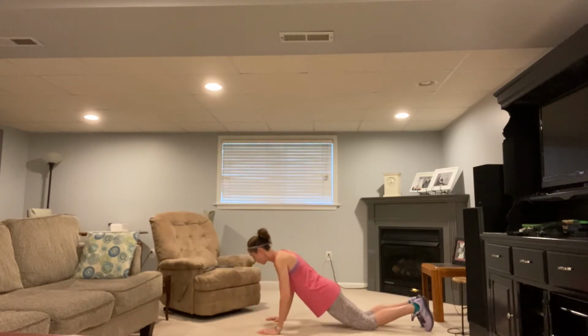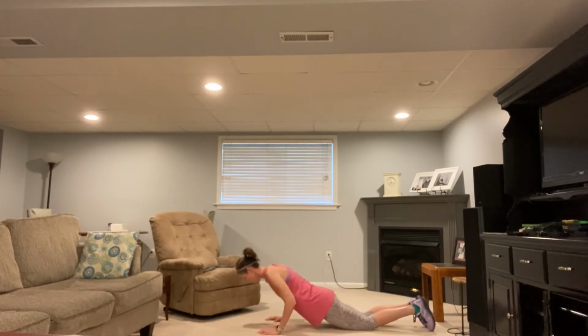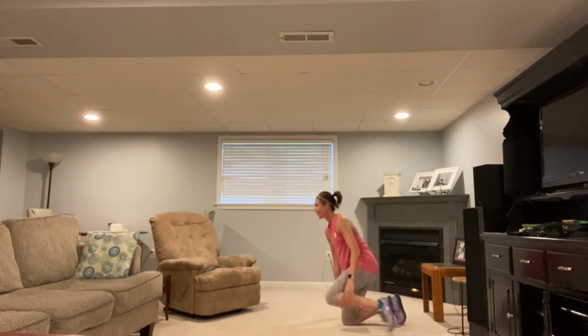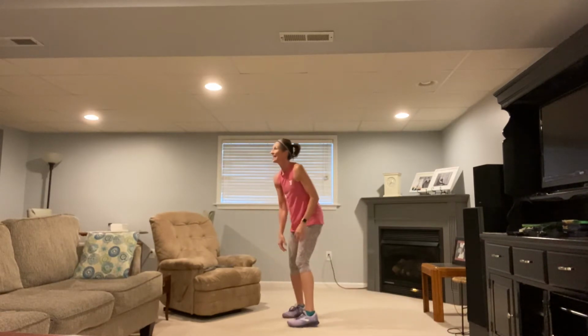Pushing up. Exhale, push. Tight glutes. Three more. Two. And one. Very nice. Getting up slow from that. More to come on those, okay? More to come. All right, feet are here.